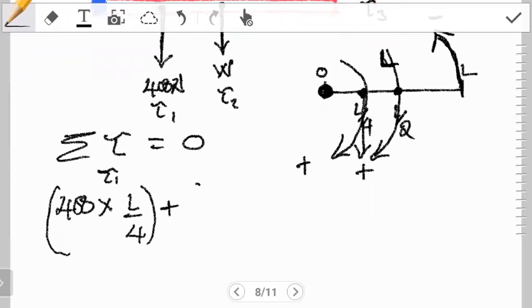So when it comes to torque 2, what I have is the weight itself. So the rod is given to have a weight of 120. So it's force times the distance. So the distance is half the full length. The full length is L, half of it now, so that's over 2. Remember, I'm saying let's take the length of the rod to be L, meaning the weight will act on the center, and on the center, the distance must be half the full length.